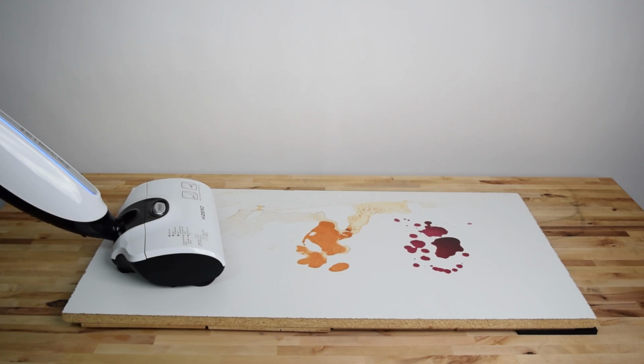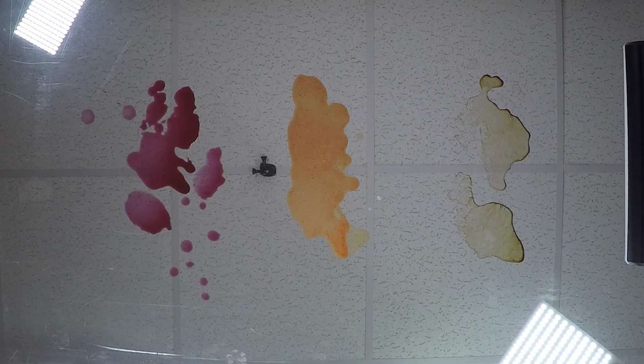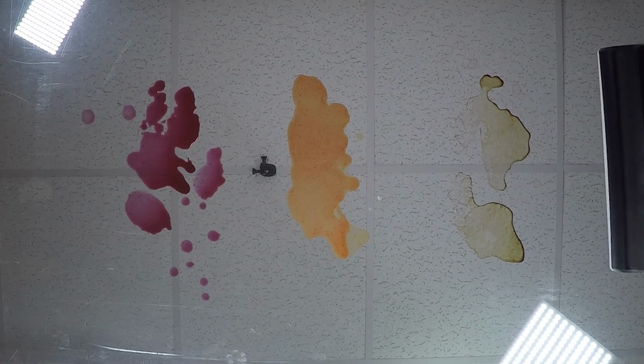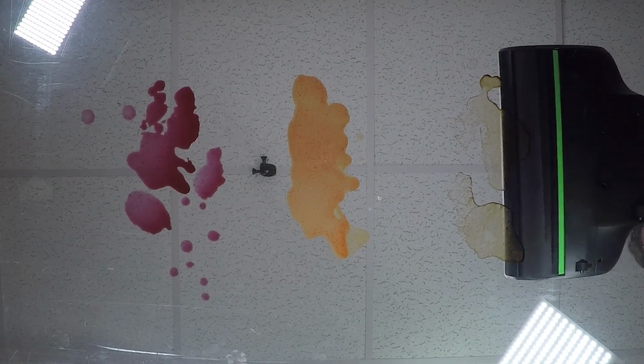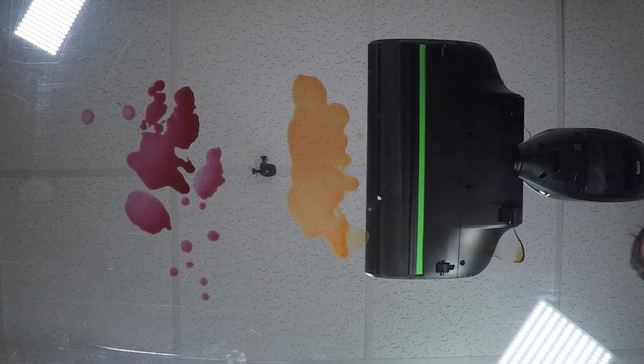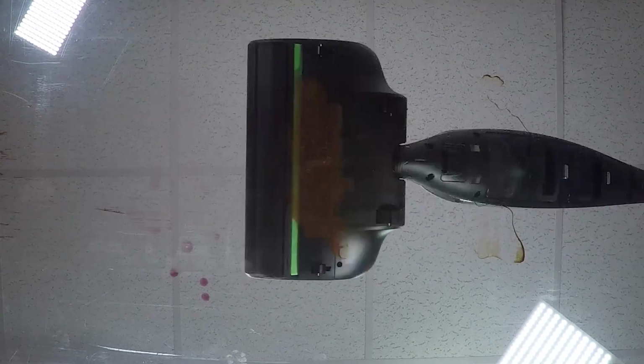And I should mention that I only used warm water with these tests, no cleaning solution at all, because I wanted to see how good the machine was on its own. We did several tests, including me spilling grape juice, V8, and Coke Zero on 2 test surfaces and letting them completely dry to a nasty, sticky consistency. With this test, I was really impressed with a few things.